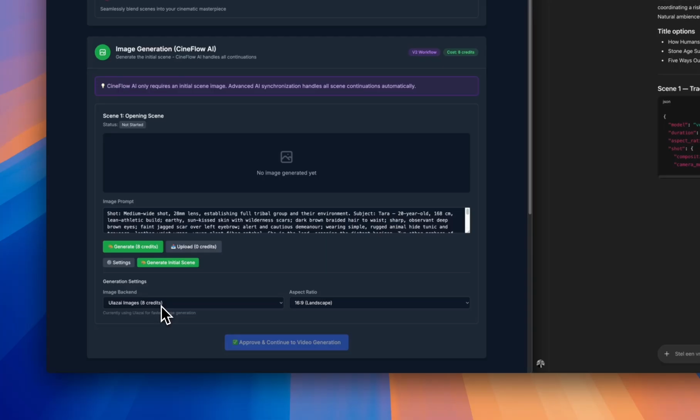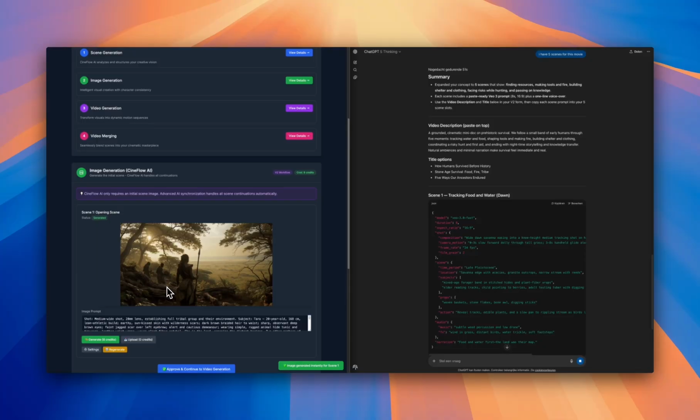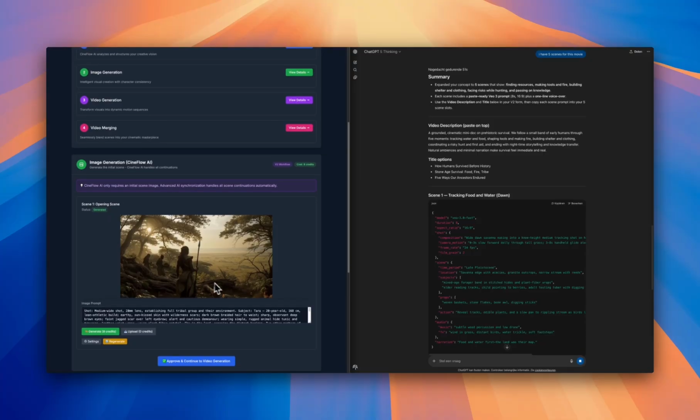Currently, we are only offering this Ulazai image model, but I can assure you this is one of the best models there is. This is the image we got from it, and it's pretty cool. As you can see, all the details are awesome.